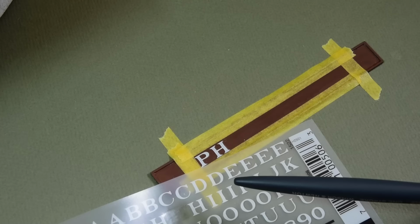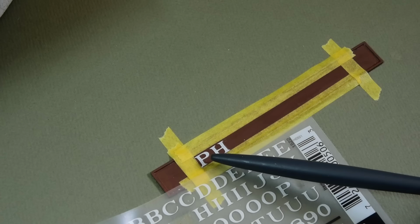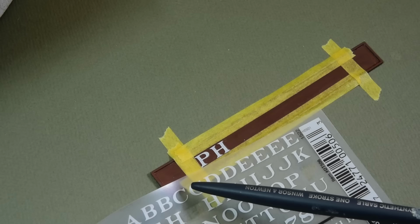Dry transfers are pretty easy to do. You just got to make sure you line them up right, because once they're down, they're down. You can't slide them around like a water slide decal, right? But they do have the advantage in that they have a sort of paint texture when they go on, which looks a little bit different, but you can solve that with a wet decal. So if you can find the font in a slide decal, then all the better. You can slide it and move it around, right?